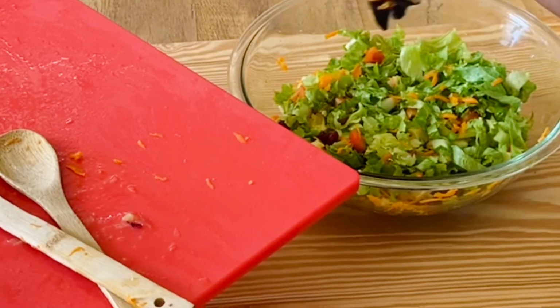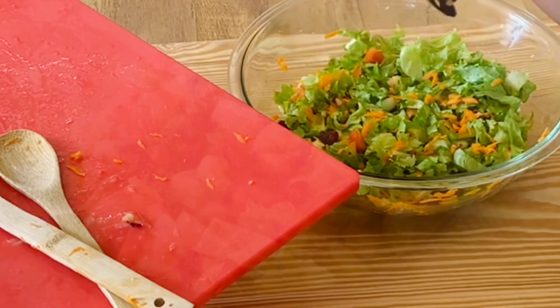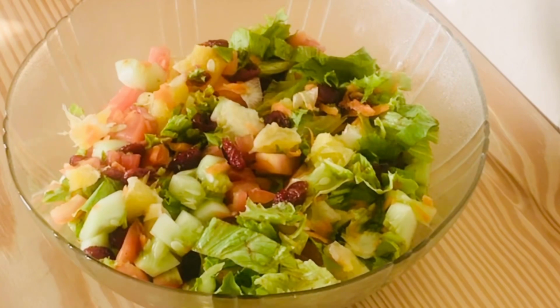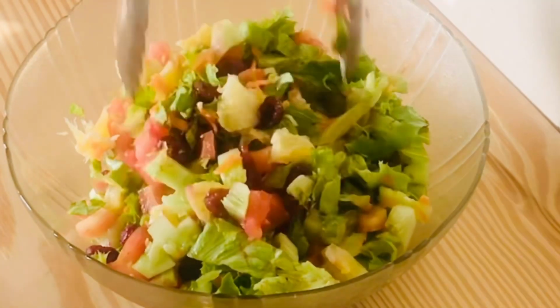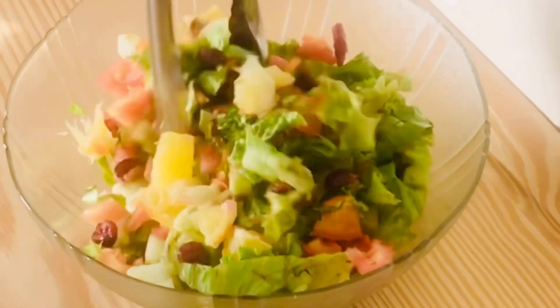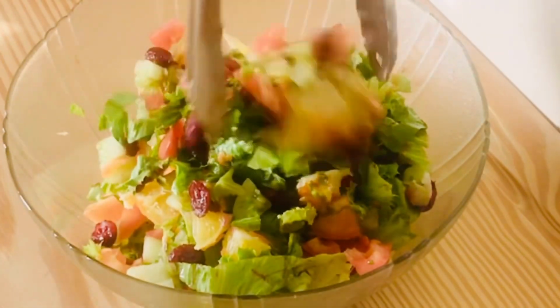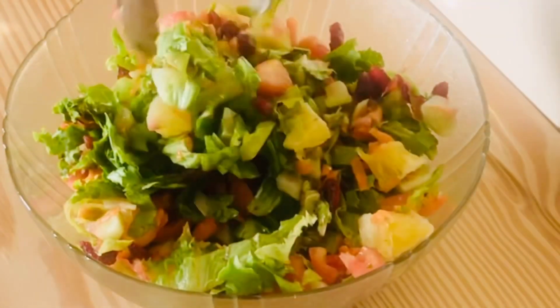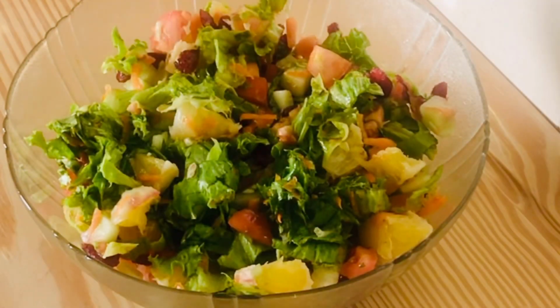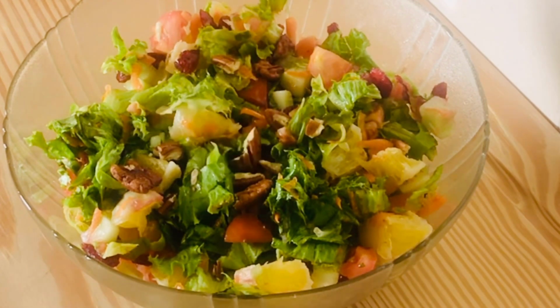So once it's done and all chilled up, we're going to just mix it a little just to make sure we have everything combined. The sweetness from the carrot and the cranberries, the orangey flavor from the orange. Now we're going to add some pecans and also sprinkle with some toasted slivered almonds.